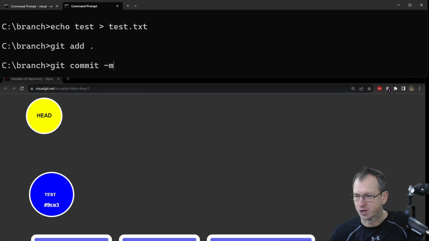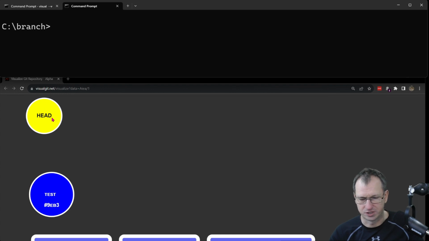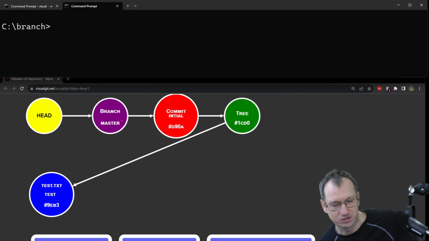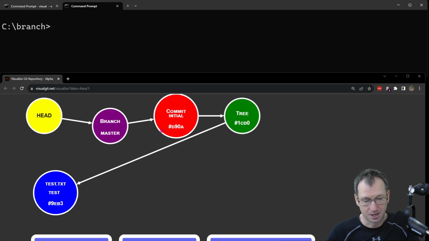And then I'll create a commit. And we'll just call that initial. And that should give us a little start here. So by default, when you create your first commit, you get a default branch. It'll either be called master or main. We've just got a master here at the moment. And a branch is simply a pointer. They are very lightweight branches.